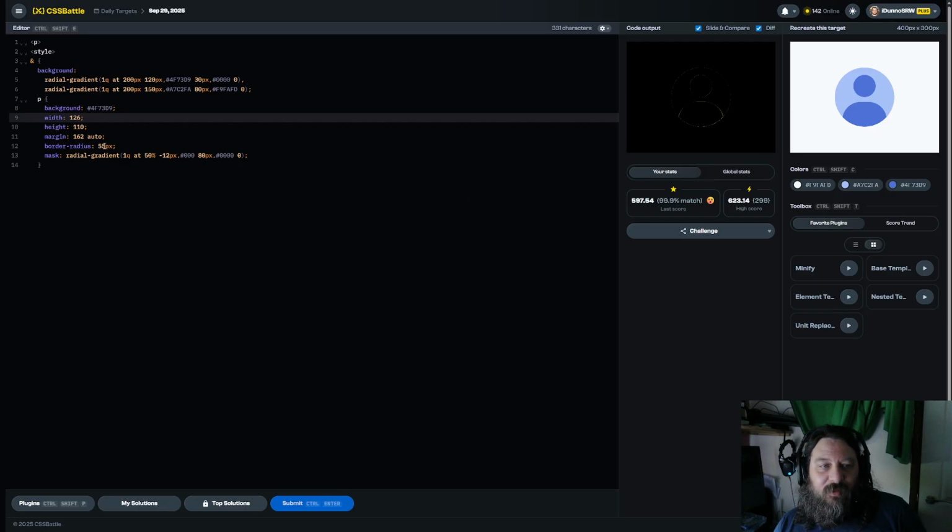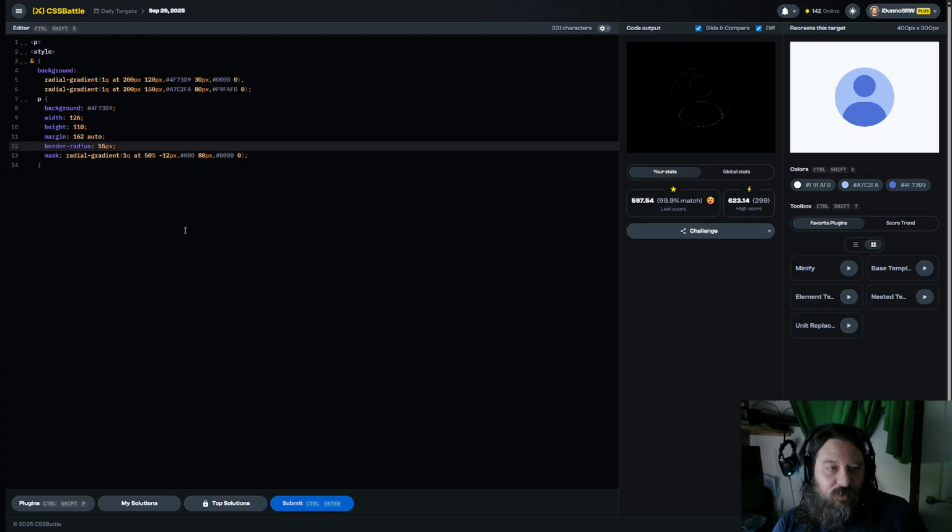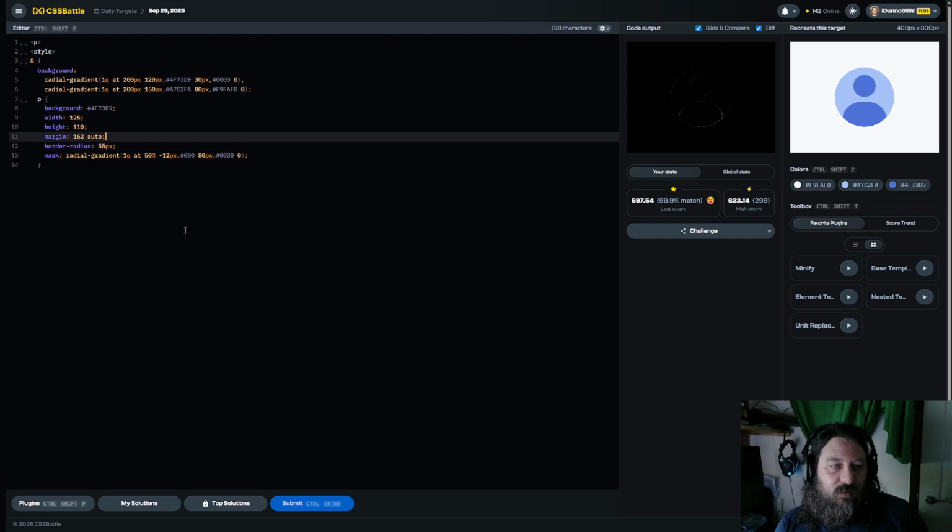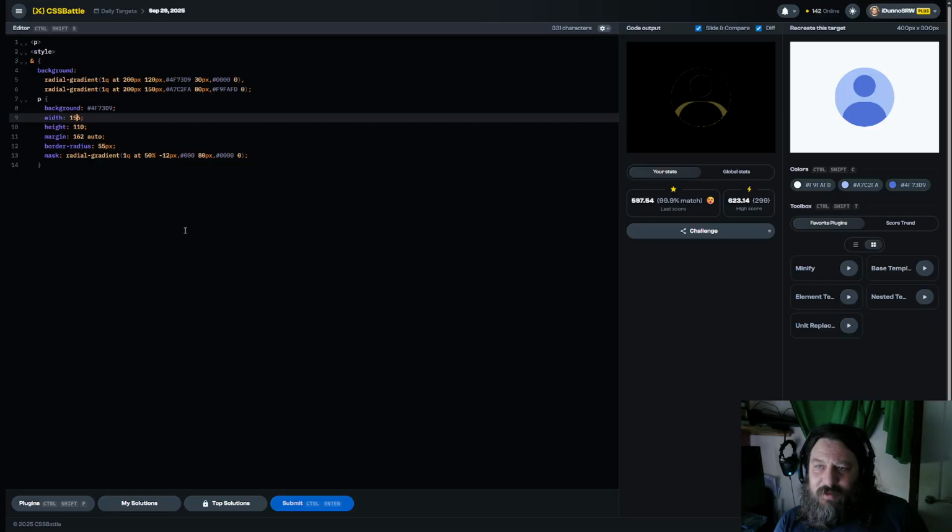But we did do this with a 55 pixel border radius before. 55, 110. See, that should be 156, but 42 to 72, 76, 36, 3600, that should be 146. Just doesn't make sense.